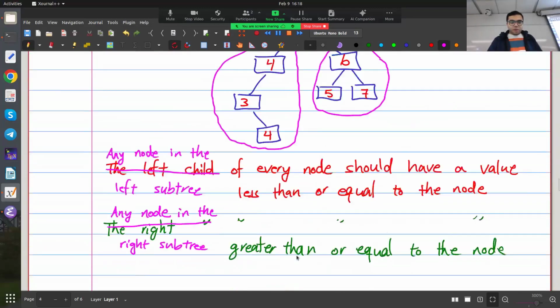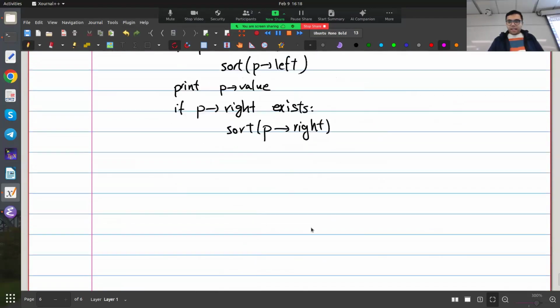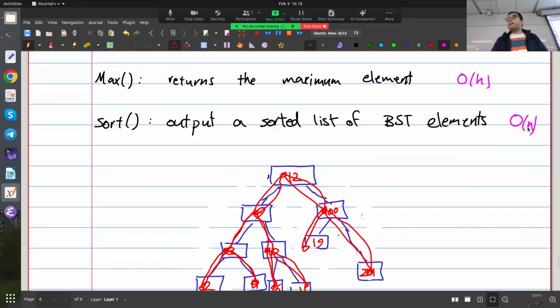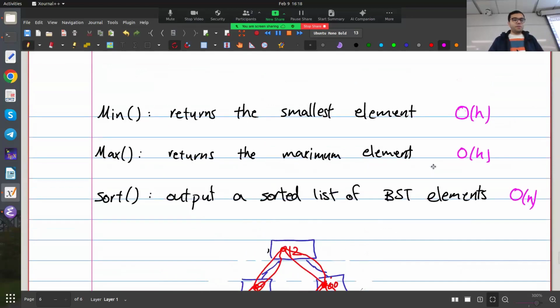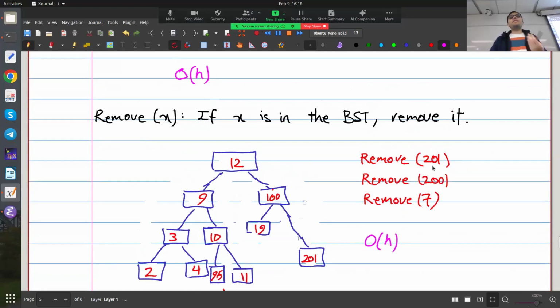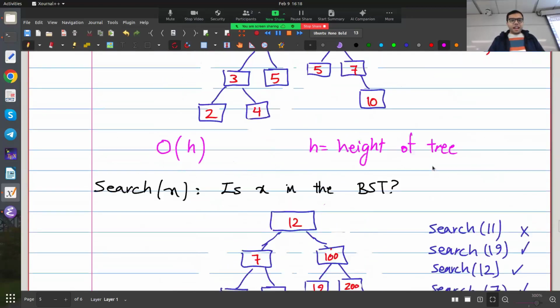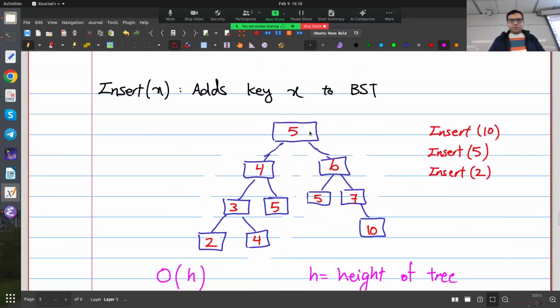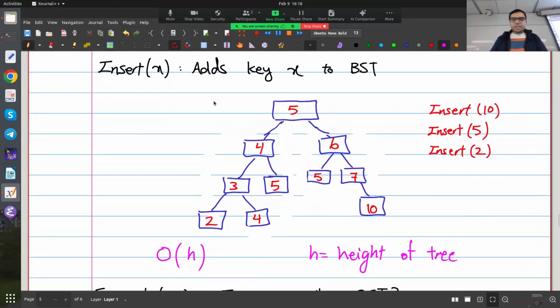But my sort function is taking only O(n) time, which means that if I'm inserting n elements into a binary search tree, I am forced to spend at least n log n time for the insertions, right? And of course, you can get that from here as well. So insertion takes O(h) time, but if I'm inserting n elements, then the height of my tree, even in the best case, has to be at least log n, right?